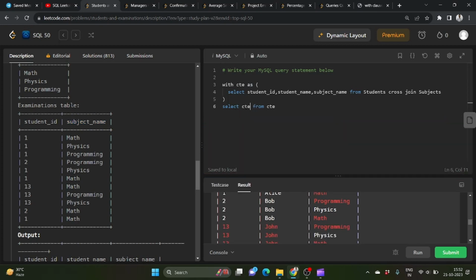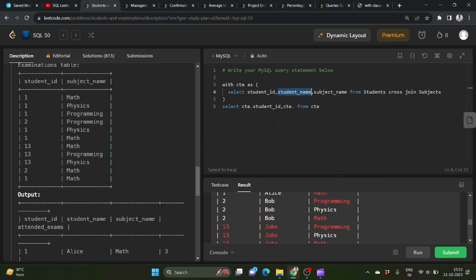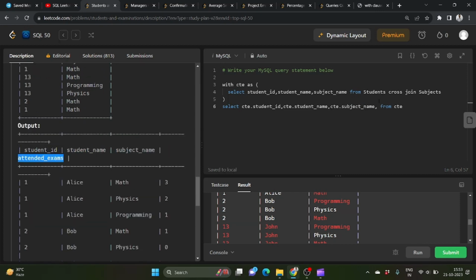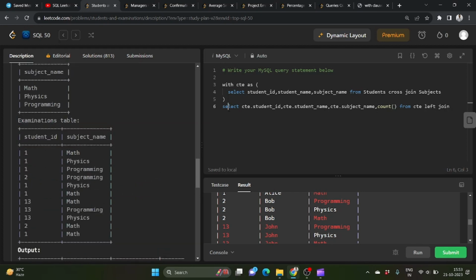So we select CTE dot student ID, CTE dot student name, CTE dot subject name, and then a count for the number of times attended. We do a left join between our CTE table and the Examinations table E on student ID equal to E dot student ID.